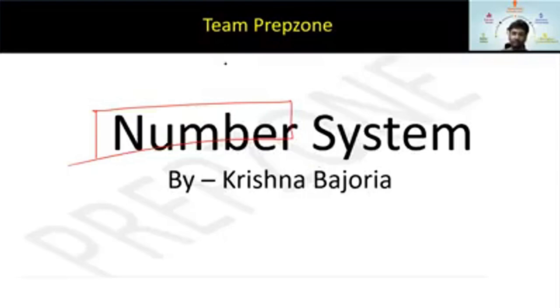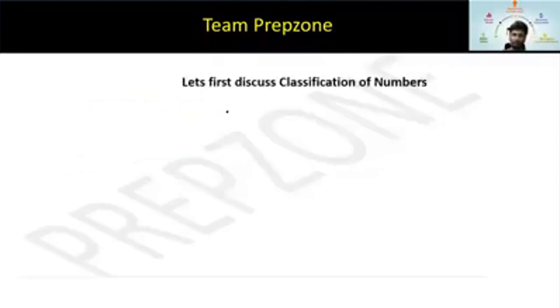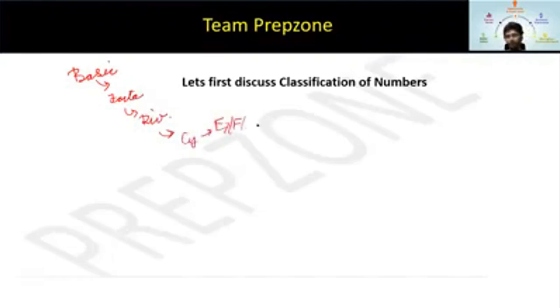So regarding number system, this, the first lecture, what I'm planning to discuss is the basics of number system, followed by what are factors. Then we will discuss divisibility rules. Then we will discuss cyclicity, followed by Euler's, Fermat, and so on and so many things. So this will be the structure of number system.